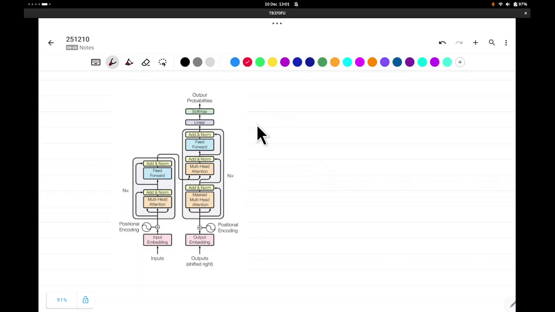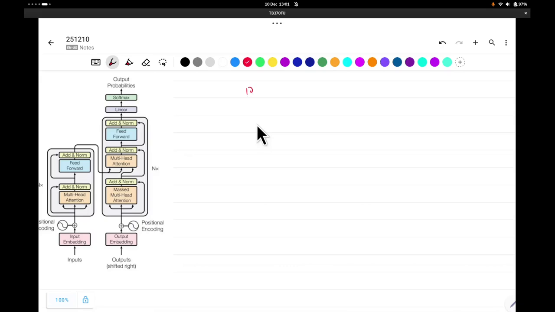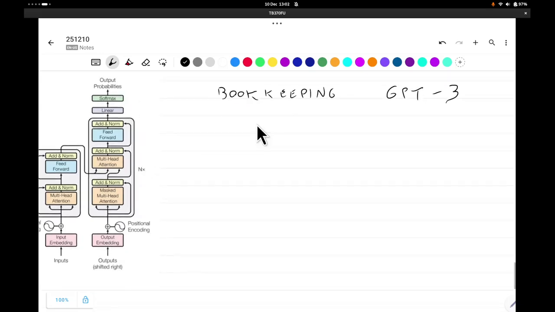And to give a kind of bookkeeping of the numbers here, to get an idea on the size of this thing. You have heard about the overall size of the network, but just to see what is what. So I found this for GPT-3. So we have the embedding part.